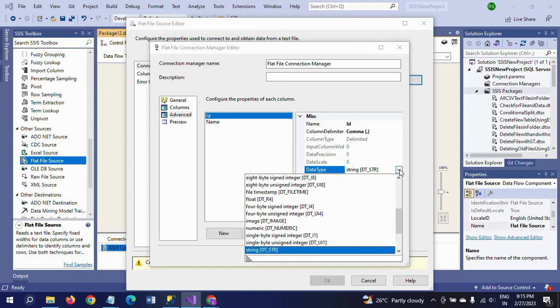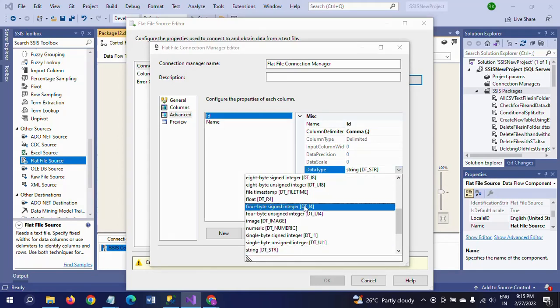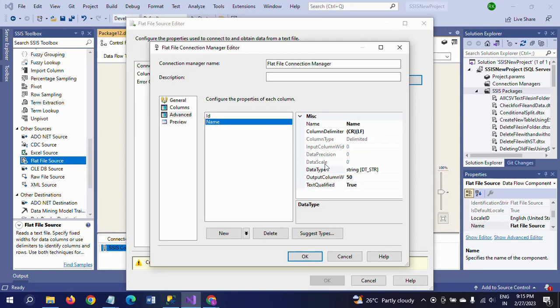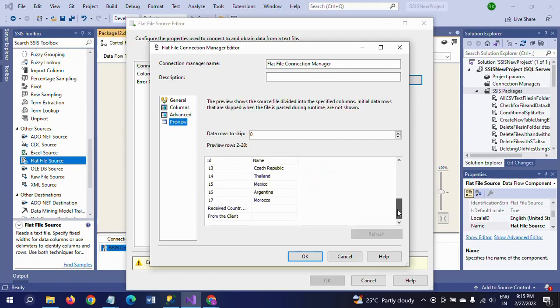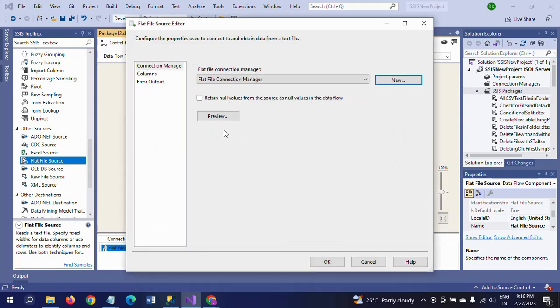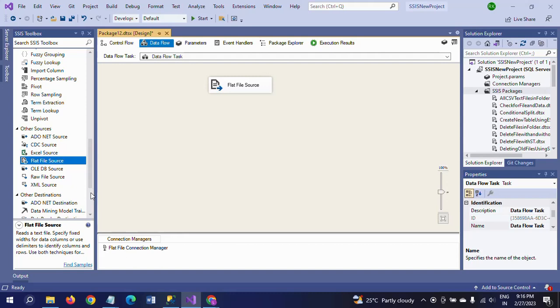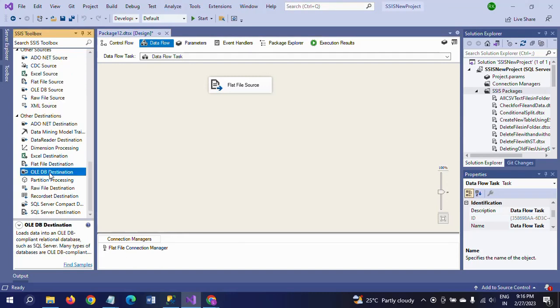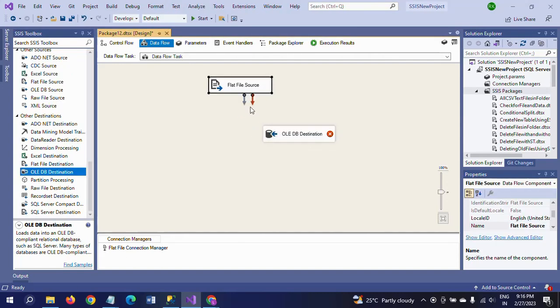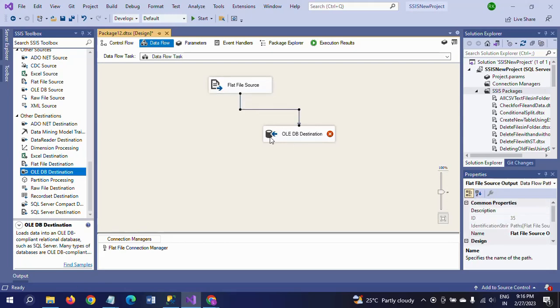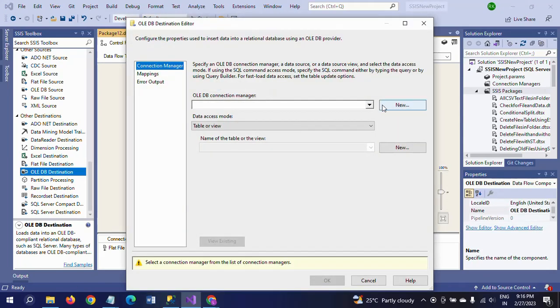Now I am changing the data types for compatibility with my destination table. Here I am changing the length of the data type to 20. Preview is there, and columns. So configuration is done. Now I am dragging the OLE DB destination. Double click to configure and take New.